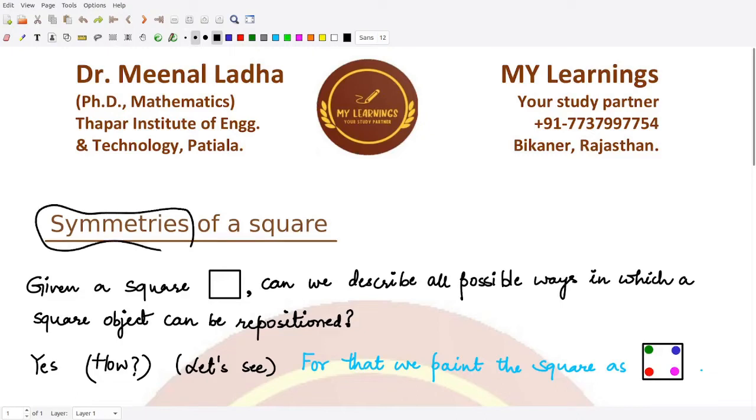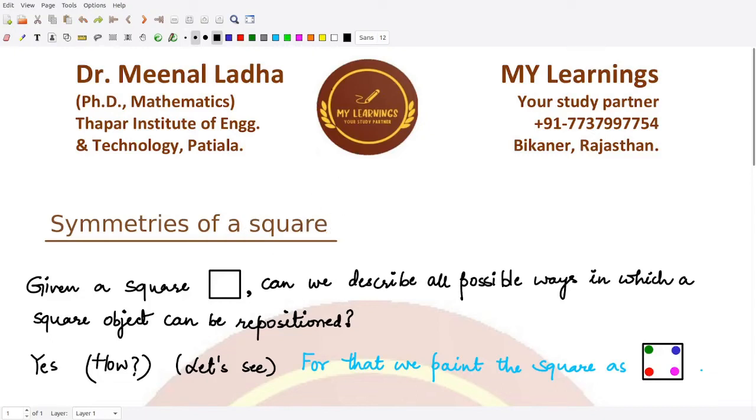Many of the artists and painters were looking at symmetries in certain shapes, like the shape of a circle, square, rectangle, and various other objects, shapes, and designs, where we have the concept of symmetry. So in order to understand these groups, we will first look at the symmetries of a square. So in this video we will be just looking at the symmetries of a square. So let's get started here.